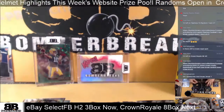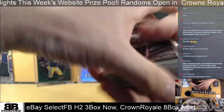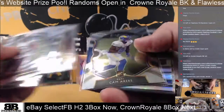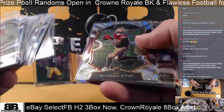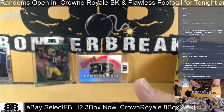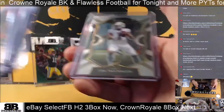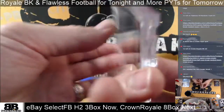Cole Kmet. All right, let's recap it, guys. There's my rookies in base. I got all the field levels, all the bubblies, and many other key rookies in here. Quick recap for y'all. Thank you again so much for jumping in and giving us the chance tonight. I got Kmet, Swift, Haskins, Claypool, Brady, Akers, Chenault, Jones, Simmons, Hamler, Murray, Kelce, Taylor, Swift, Mims, Claypool, Ayuk, Vrabel, Lamb, Wilson, JJ, Gibson, Swift, Ruggs, Alden Red, Blue Eason field level, Akers and Favre, Edwards, Herbert, Swift, Taylor, and Tua. And the green, Jordan Love, 4 of 5.